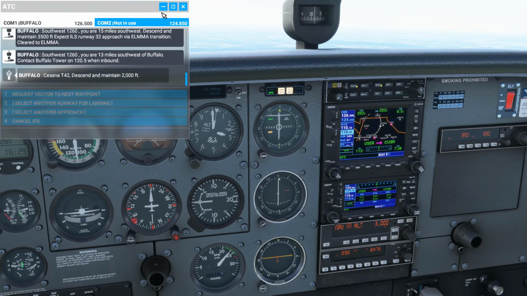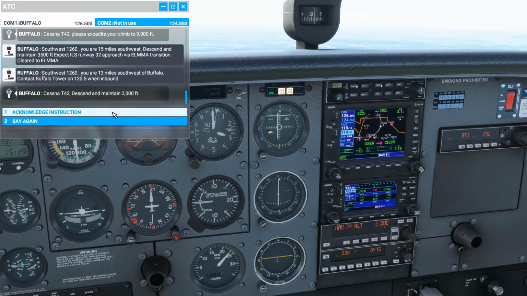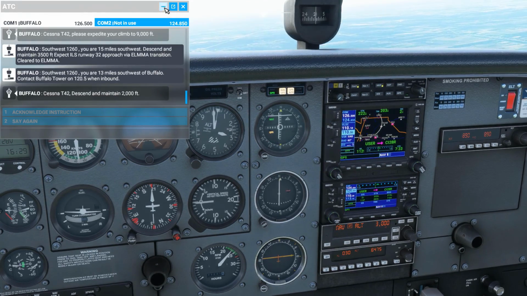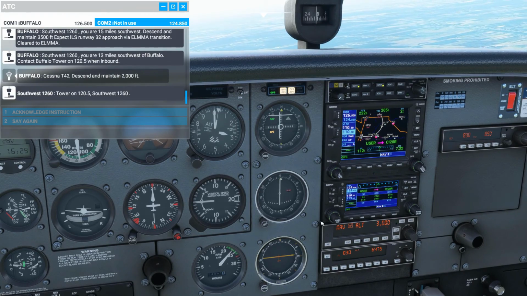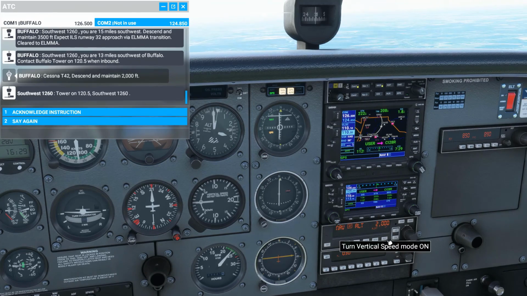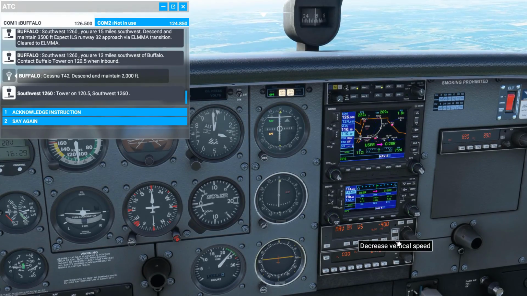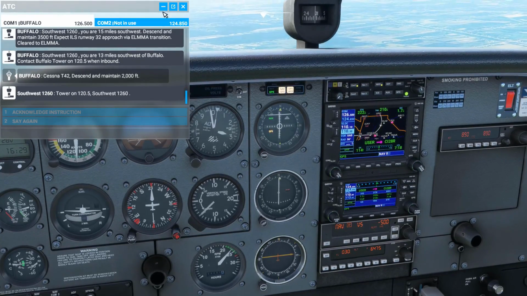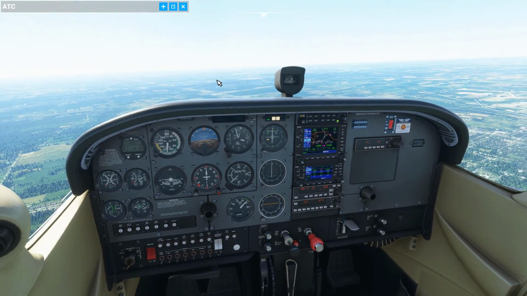Cessna Tango 42, descend and maintain 2,000 feet. Descend and maintain 2,000 feet. Tower on 120.5, southwest 1260. Descend and maintain 2,000 feet, Cessna Tango 42.